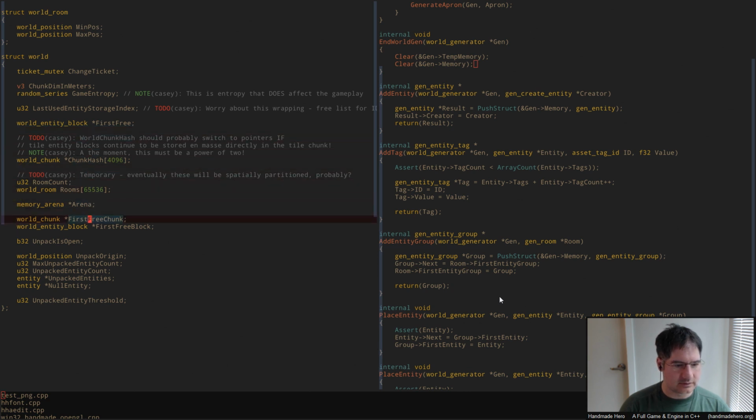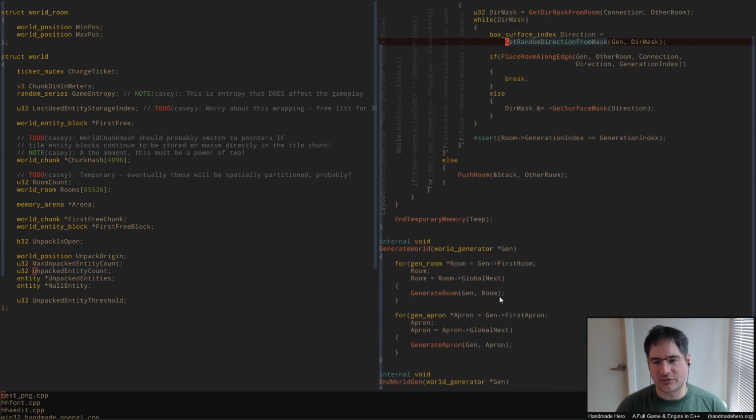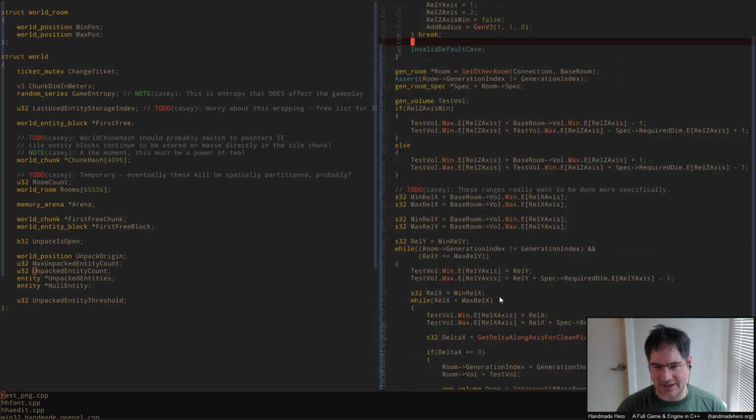Where is that? Okay, so right here. So that unpacked entity count that says how many entities we have stored unpacked just needs to get set back to 0, right? So that's what we need to do. How would we do this? Well, there's a couple different ways we can do it. At the moment, we could literally just set it back to 0.